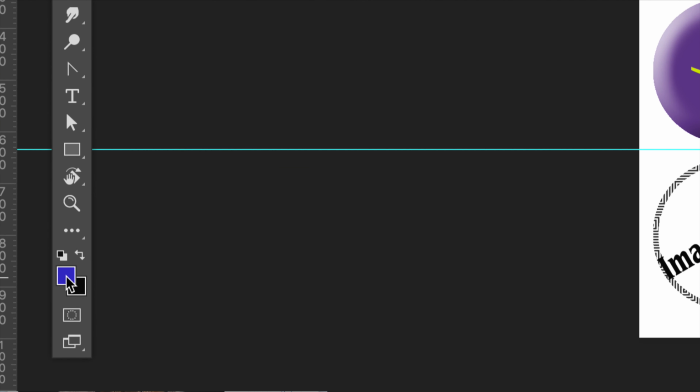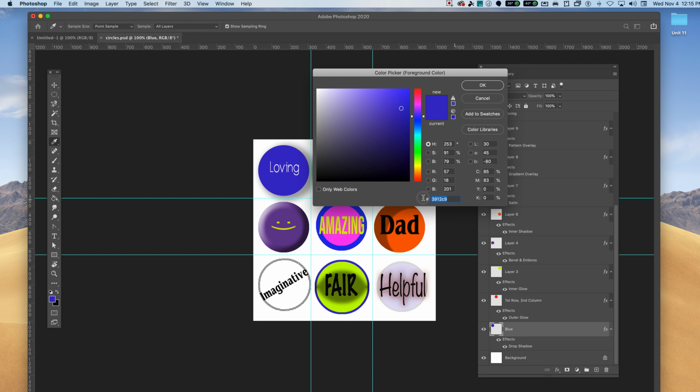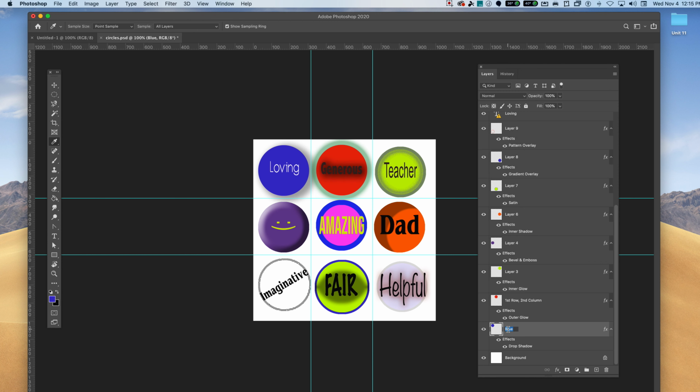Click on it, and here's what is known as a hex number, 31212C9. You can actually copy that, okay? In fact, that's what I want you to do. Let's go ahead and copy it and paste it, and actually call it blue. This way, you guys know exactly what the hex number is.